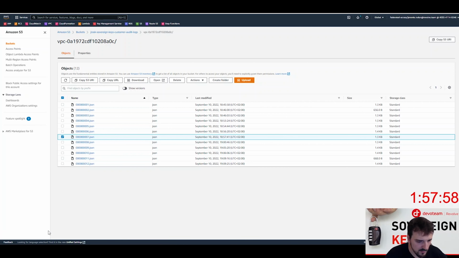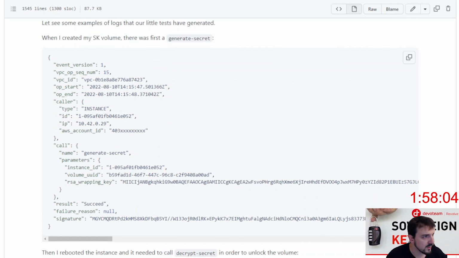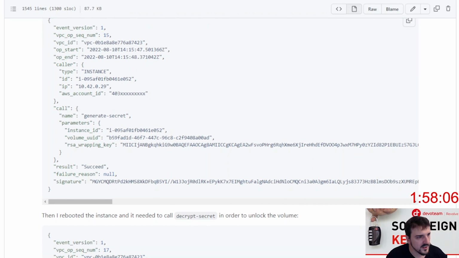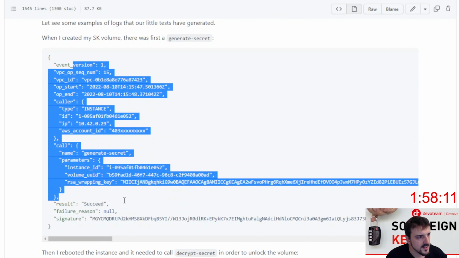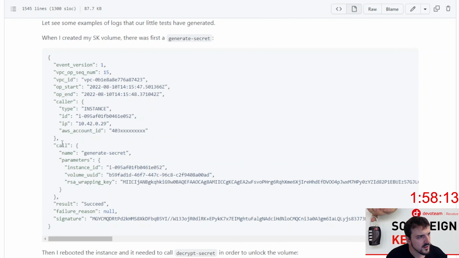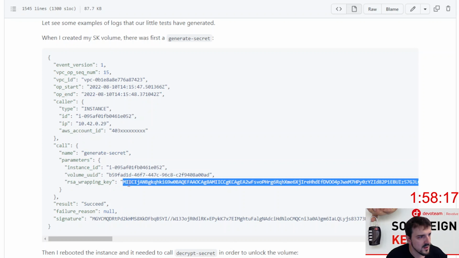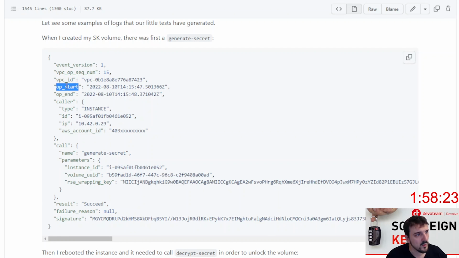We will not be able to see because I didn't prepare the right window, but you can see an example in GitHub of each call. There are JSON files, quite detailed. You have the name of the call, the parameters, even the public key that was used, who was the caller, at what time the call started and ended.